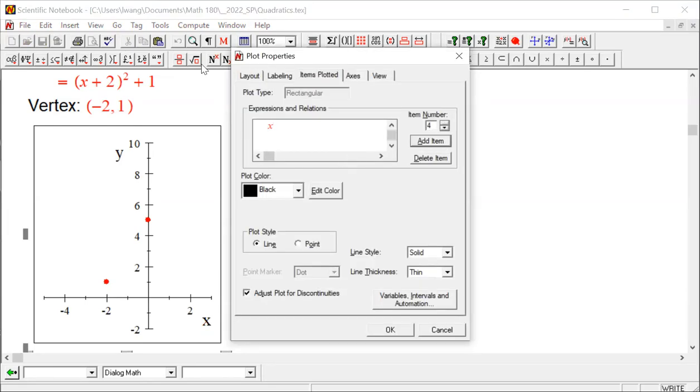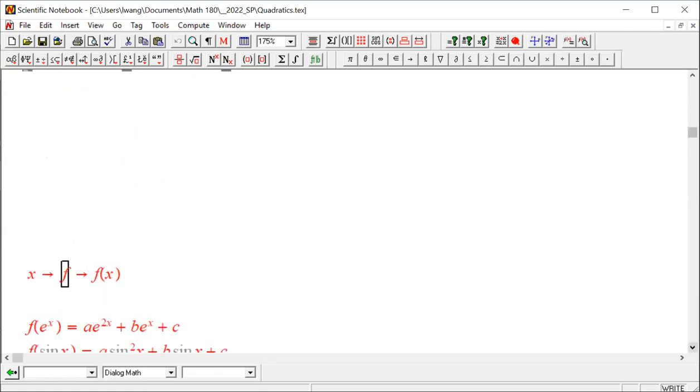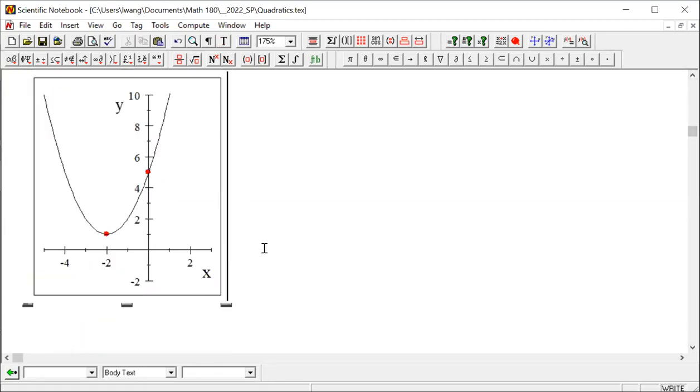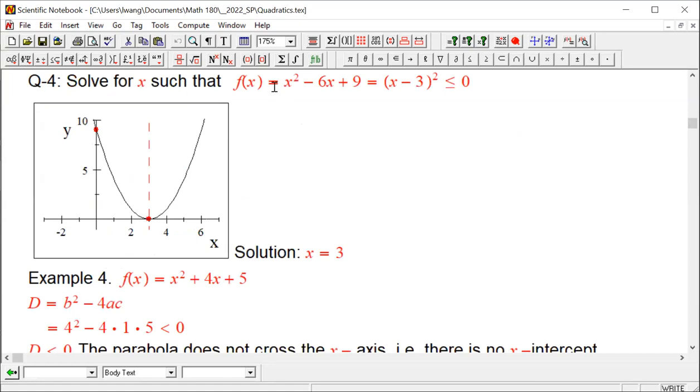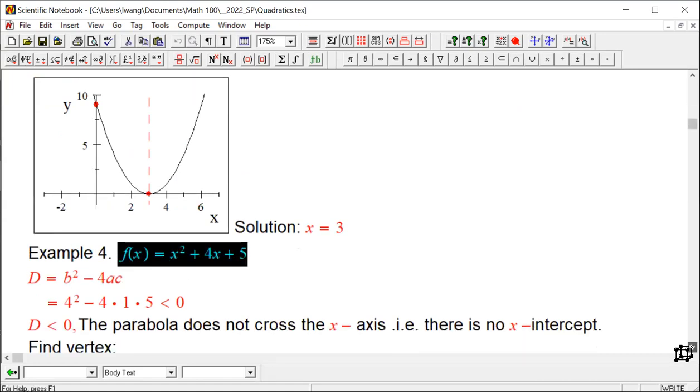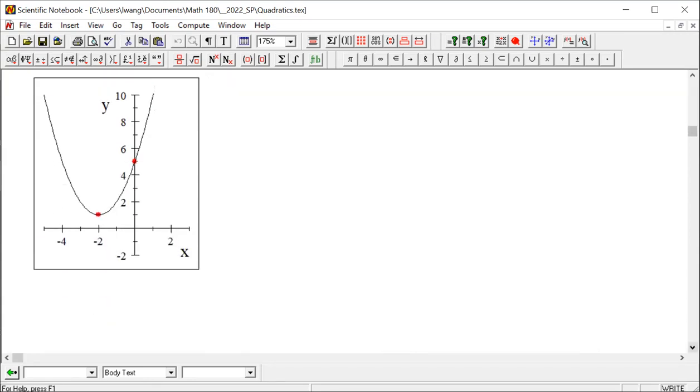So finally, we're going to graph the curve. There we go. The curve is above it. No touch to the x-axis. And in this case, if I frame two questions for you to solve those inequalities, the output is positive, and so on and so forth, negative. Do we know the solution?